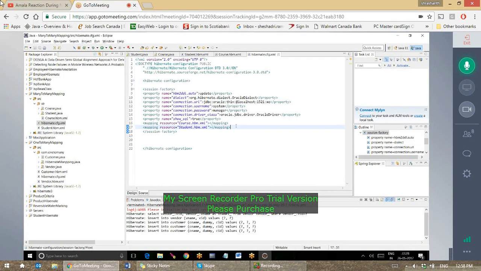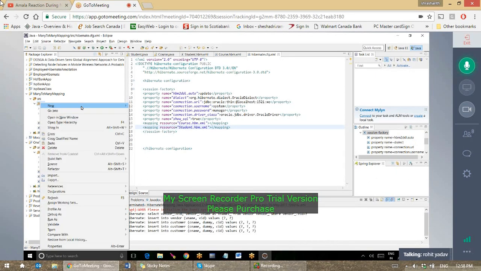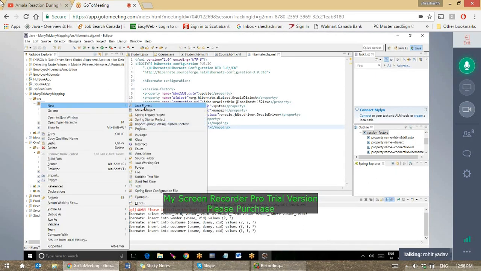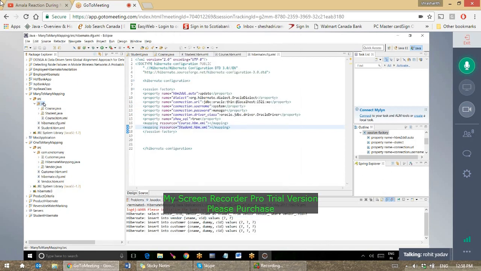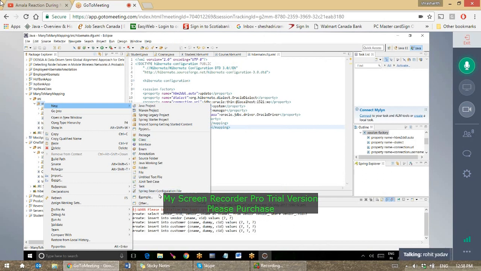Okay. So now after this, the last file will be the operation file. It executes based on whatever operation I have done. So new Java project, sorry, not Java, the class.